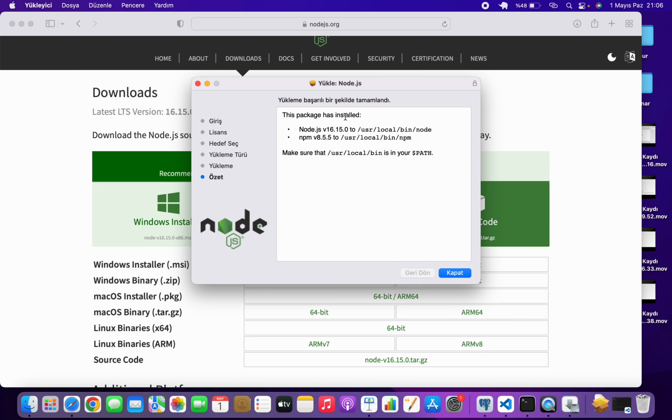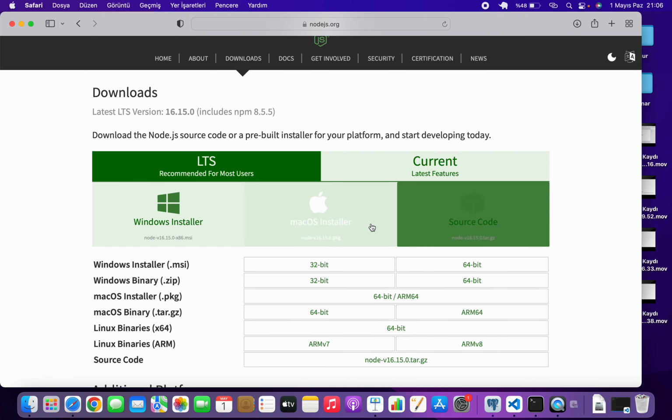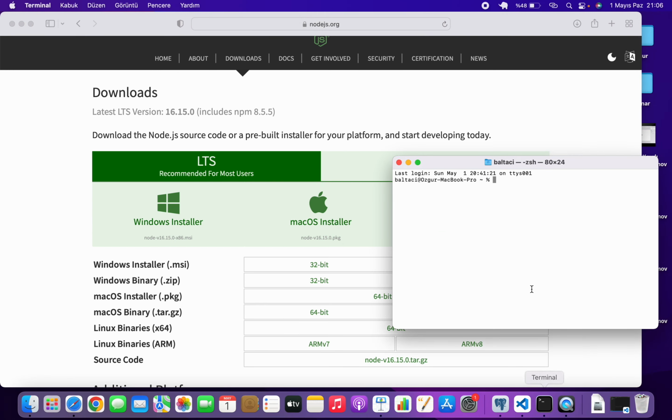This package has installed. Okay. Then you can open your terminal and check if node is installed or not by writing this command, node --version. As you can see, node is installed on my PC.